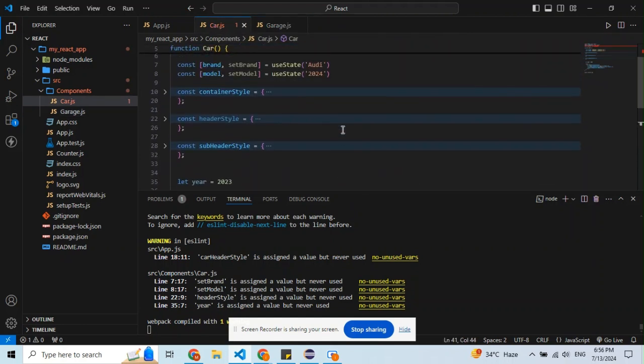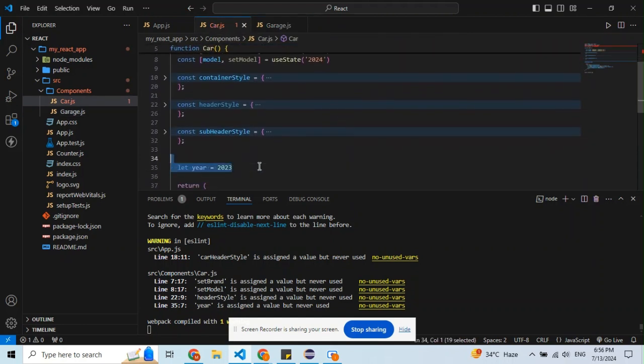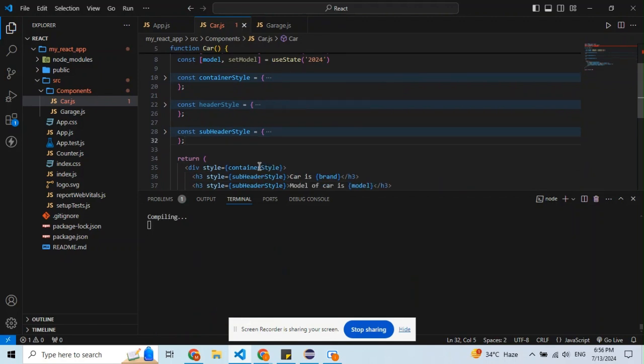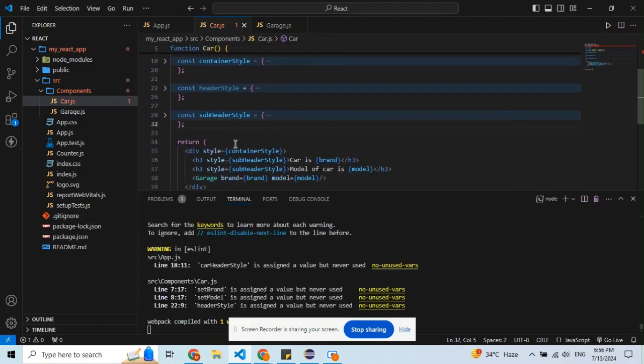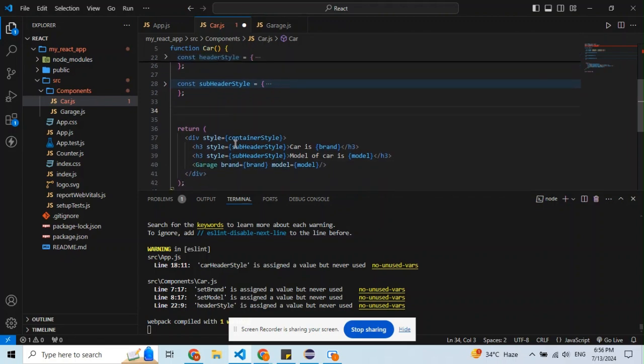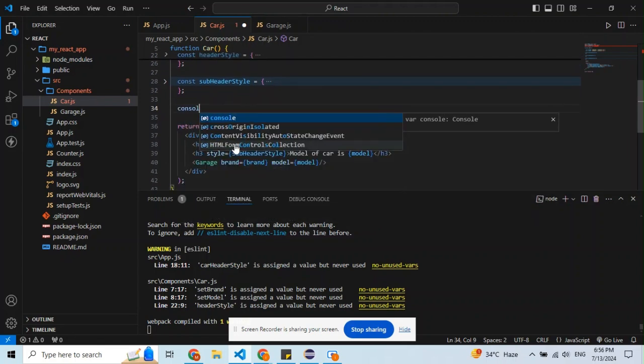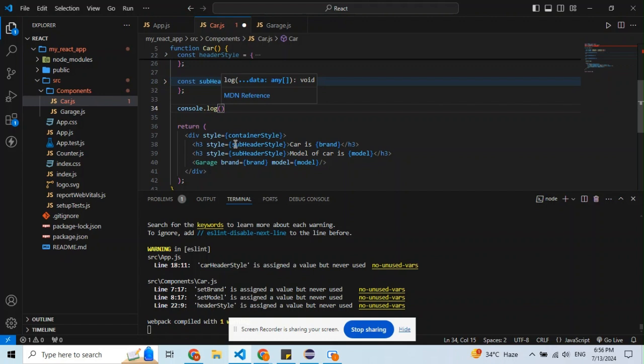So what is the effect? Actually, we can't see it over here, but let me show you. Let's say we have a print statement over here, console.log, we are in the car component.